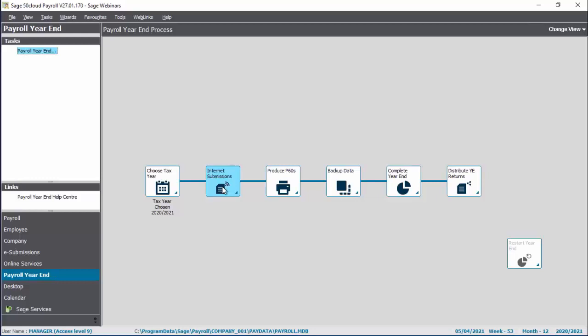In some payroll software, you can actually mark your last FPS as a final submission, but with Sage Payroll, it is done separately as part of the year-end process. Now, you can send this whenever you're ready to, as long as you've completed your final payroll of the year, and it should be submitted no later than the 19th of April, which is the deadline for all submissions in 2020 to 21. So let's go ahead and click on Internet Submissions.